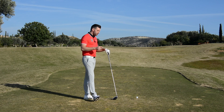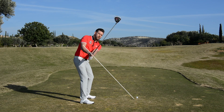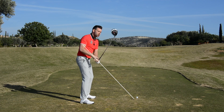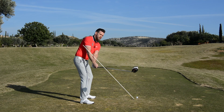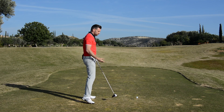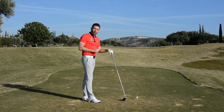However, if I get the club across the line in a different way — i.e. the club shaft is very steep in the backswing and it's across — this may not be too bad, because the golf club is not in the process of steepening. It may well be that if I had that club steep in the backswing, it may actually be in the process of shallowing. There are many golfers who use the club being steep and across the line at the top to help them shallow the golf swing.